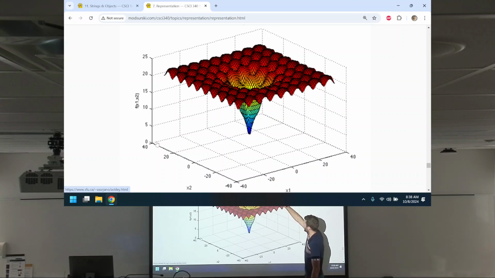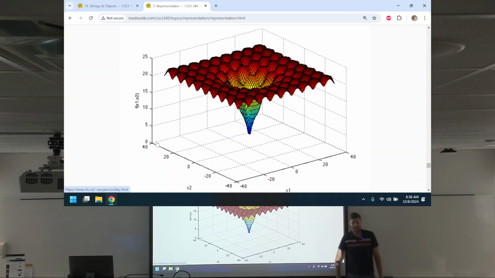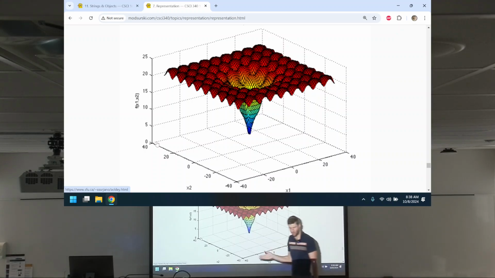But if I'm here and I follow the slope, I'm going to end up in this little trough. And then there's going to be a point where I'm basically at the bottom of the trough, or very close to it, and I'm never going to get out of that little trough. I'm stuck in it. So this is a deceptive problem.